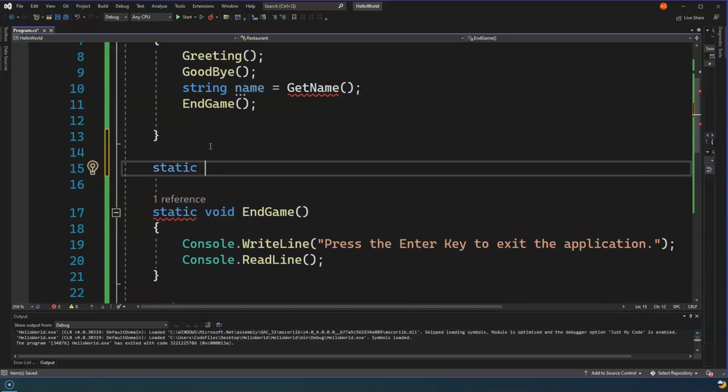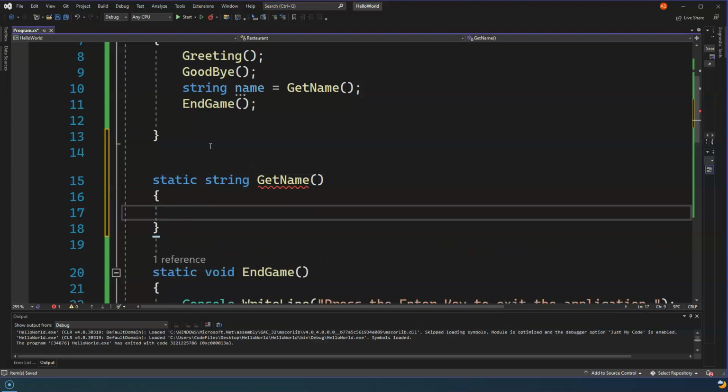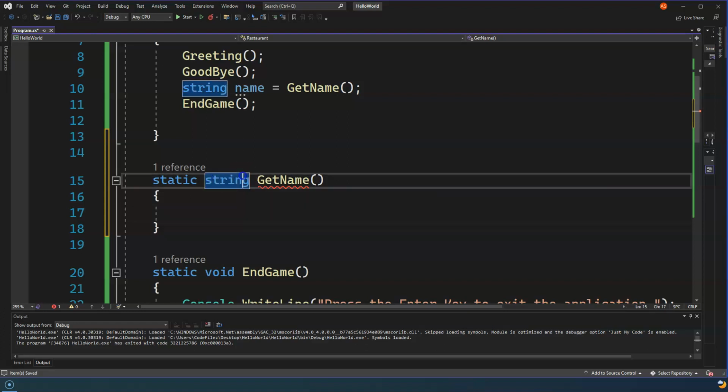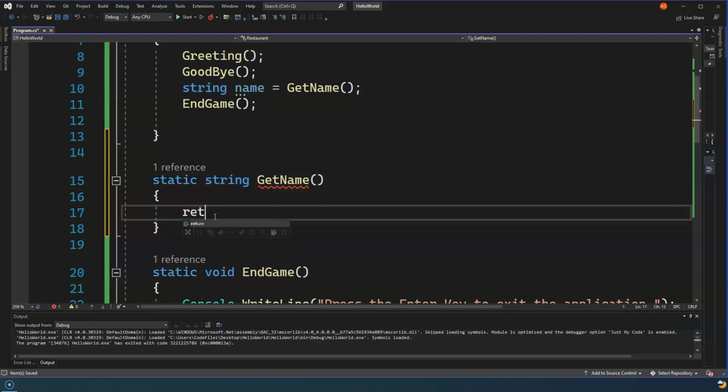In this case, instead of void, we're going to return a string. Then we say getName, open and close curly braces for the body of that method. This red squiggly line is going to stay on until Visual Studio knows that we're returning a string. And so here I'm just going to say return Bob.